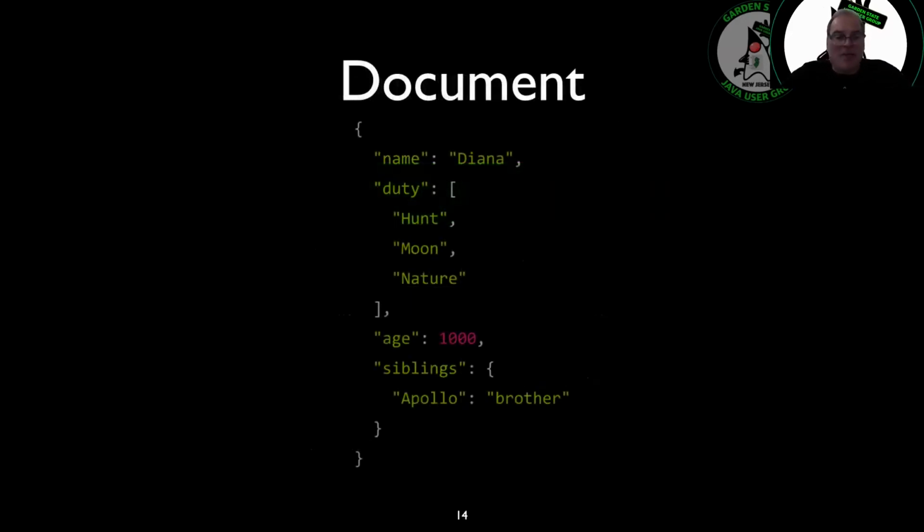Next is the document database, and if anybody's worked with MongoDB, this should look very, very familiar. This is in JSON format, but more accurately, it is a binary JSON format in the database itself. So it's key value pairs, as in JSON. I'm sure everybody is familiar with that format. This is kind of similar to the key value. The value is structured. As I mentioned before, it's a binary JSON document.